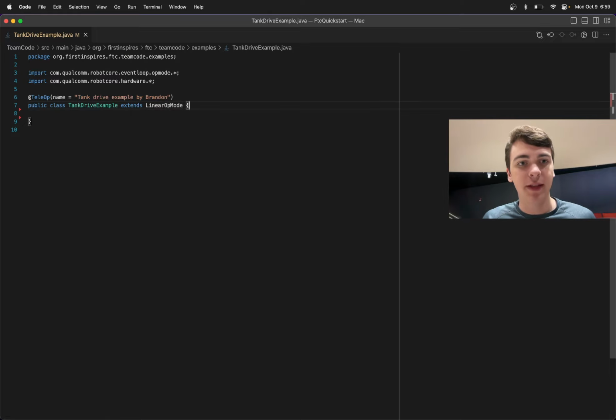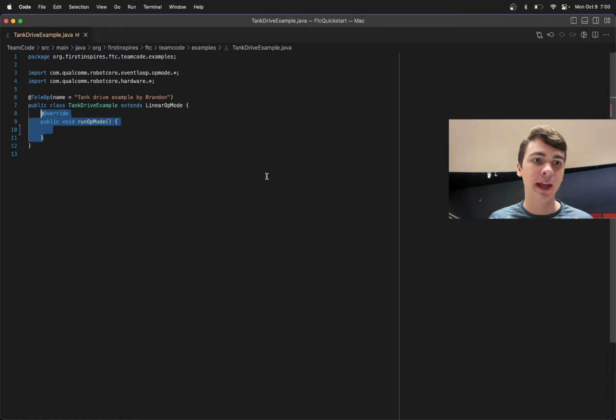The very next line is our class definition, if you will. You don't need to know what a class is for the purposes of this tutorial. All you need to know is this class is inheriting from LinearOpMode, which is another abstract class provided by FTC. All that means is there are some members that exist within this LinearOpMode class that we are going to be defining, so that FIRST can call our functions for us, and we don't need to do anything. So this is just providing us basic structure for how we want to get things started, and it's not really doing anything more than that. We don't really need to worry about what that looks like behind the scenes.